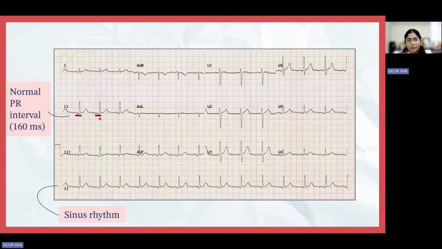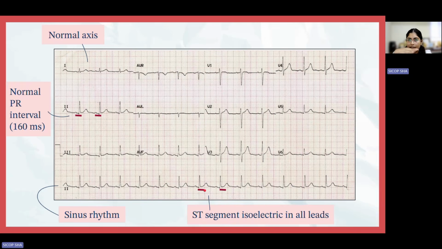Okay, it's equal. We are going to look at the axis. Is the R wave pointing upwards towards each other, away from each other? No, it's normal. It's pointing upwards in all the leads. So it is a normal R wave. So it is normal axis. Then we're looking at the ST segment in all the leads. Is it elevated, or is it isoelectric, or is it depressed? It is almost straight in almost all the leads here. So it is isoelectric. So that shows us that this is a normal ECG. Anything away from this or apart from this is going to be considered abnormal.